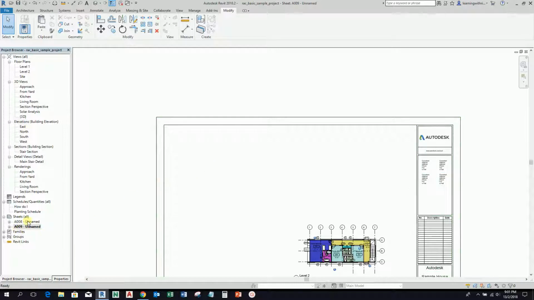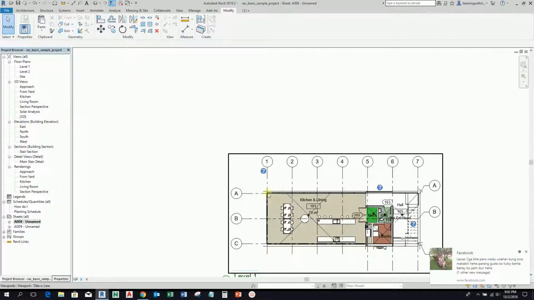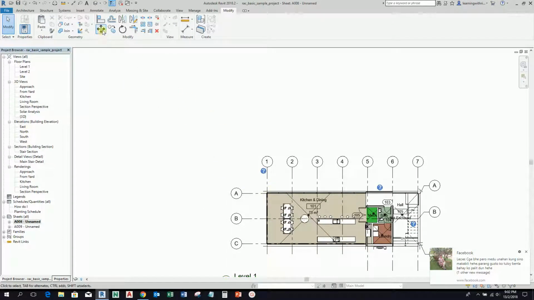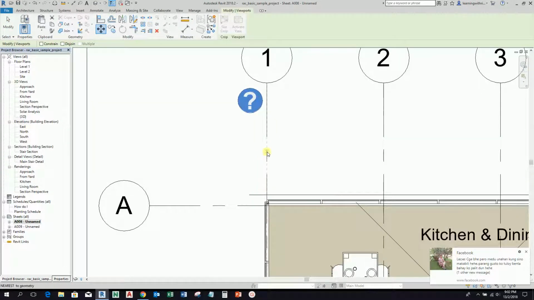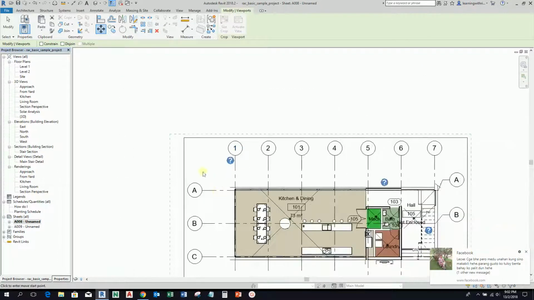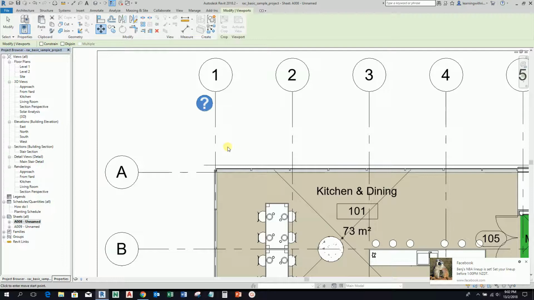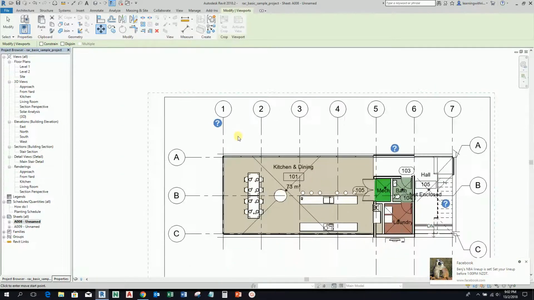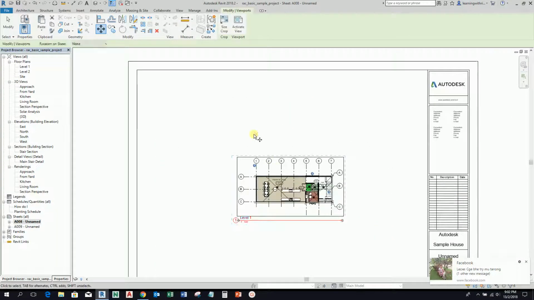Remember, there are only some elements wherein you can snap to your view. If I select the object and then select the Move command, you can only snap to your grids. You can only snap if you have levels. You can also snap on the crop view. If the crop view is turned on in your view, you can snap to the crop view. Later on, I'm going to show you another way to snap to your view. So you can snap to your grids and to your levels. That is known already to us.